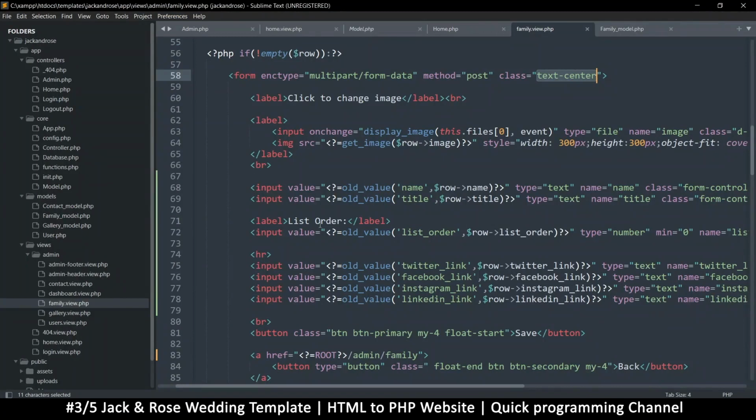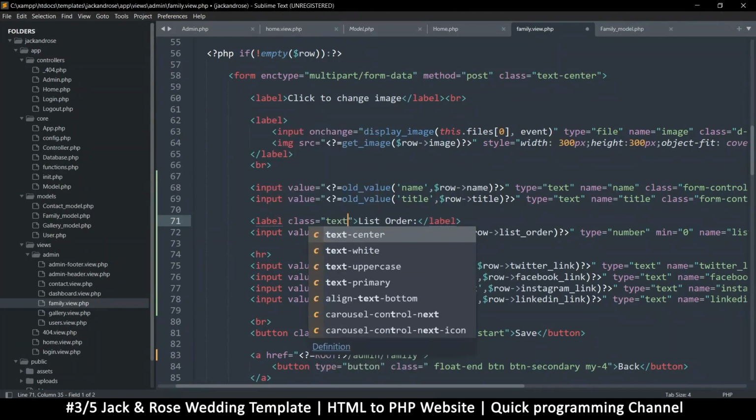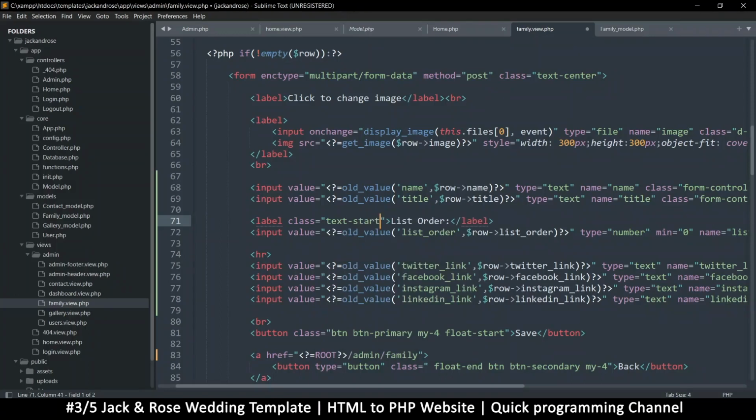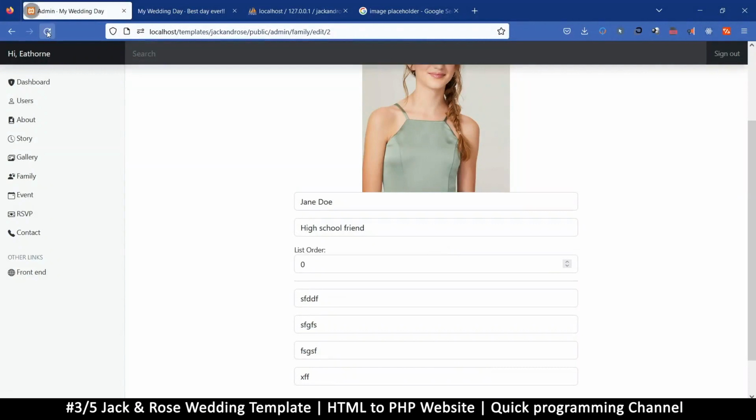But what we can do, let's add a class. We'll say text start, and then display block is actually d-block in Bootstrap. Okay, I just wanted it here. Okay, so at least we have list order here.